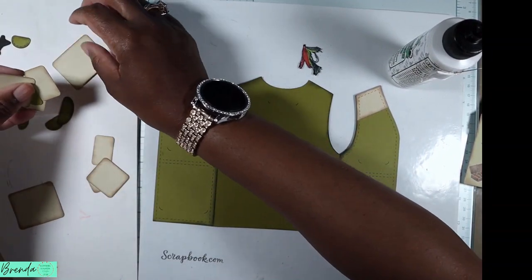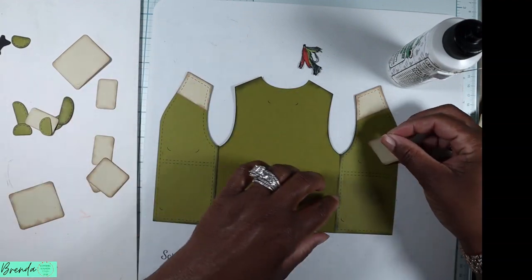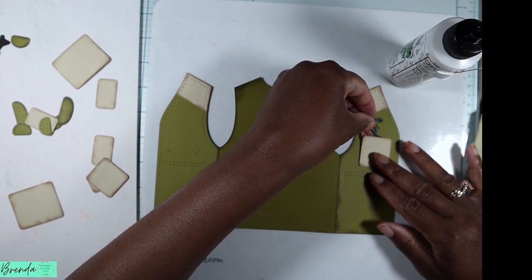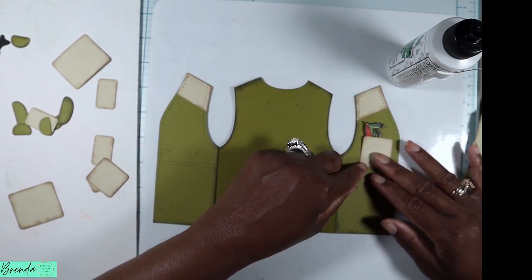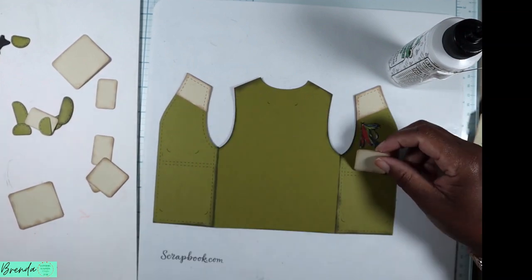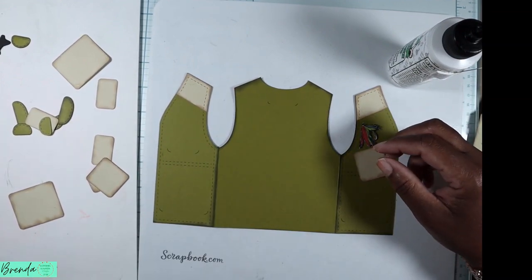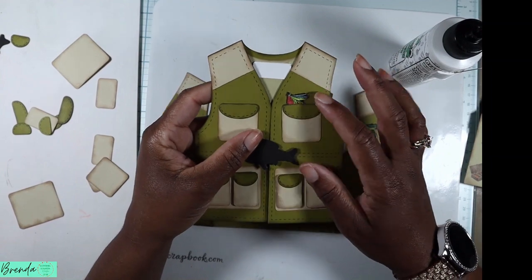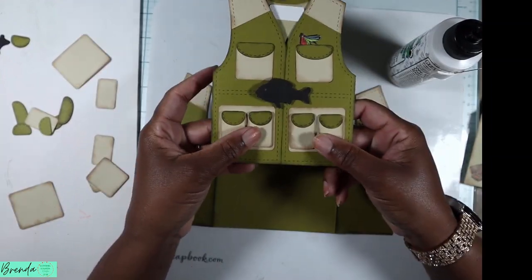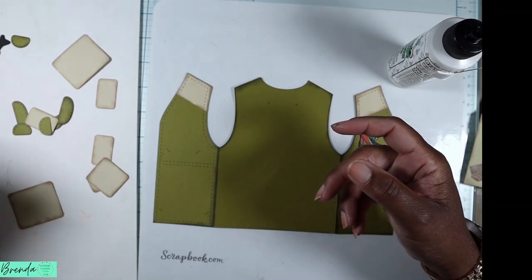Now for the pocket. So this is this side of the pocket. So what you want to do is, and I'm not sure if I want to pop this up. I didn't use a pop dot on this one, and I think I may not because I like that it's kind of sitting flat, but I popped these up to make them look full.